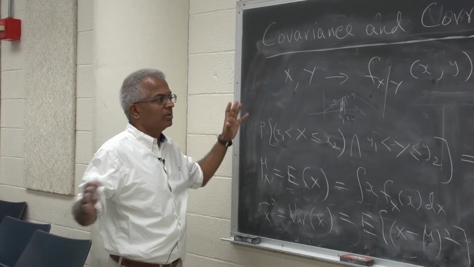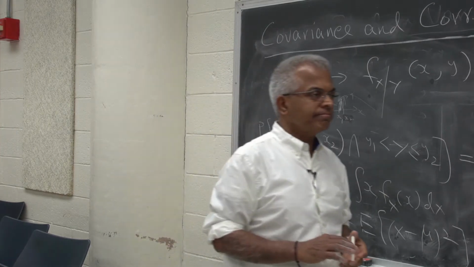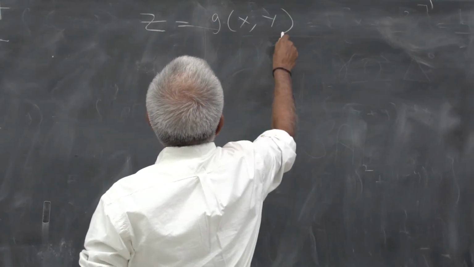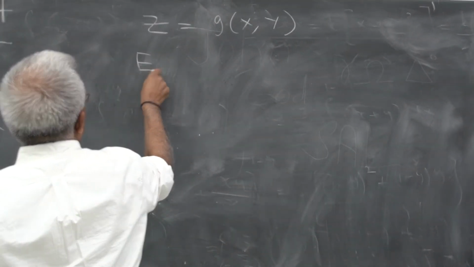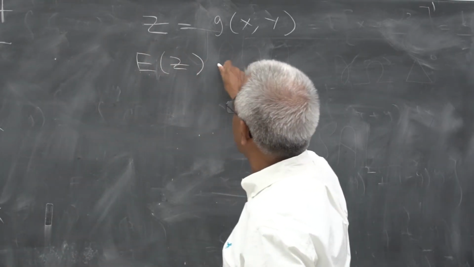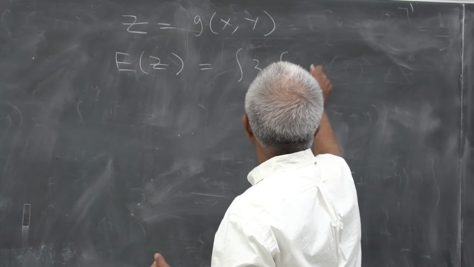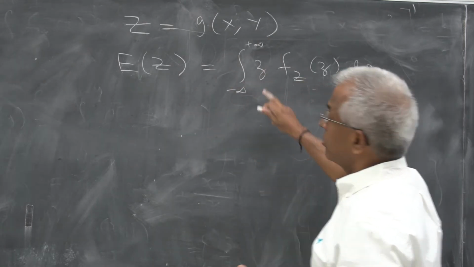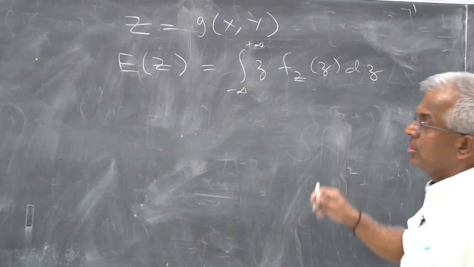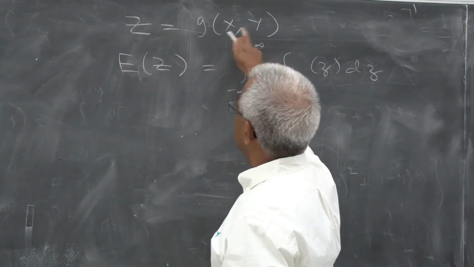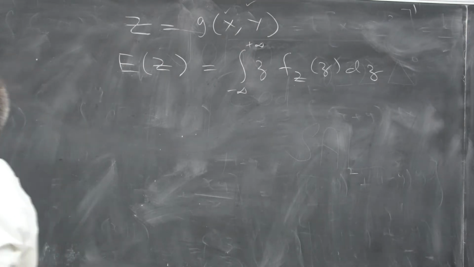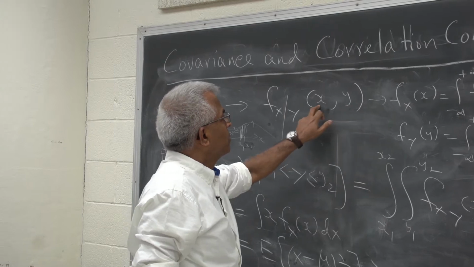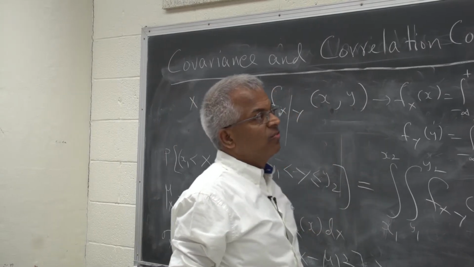So these are the descriptions about one random variable. We would like to find something about two random variables. So in general, if I define z to be g of x comma y, we want an expected value of z. Of course, if z is a random variable and you know its density function, then we can compute this in that manner. But recall, after all, we are only interested in x and y, so that's a function of x and y. We should be able to write this in terms of the joint density function of x and y.